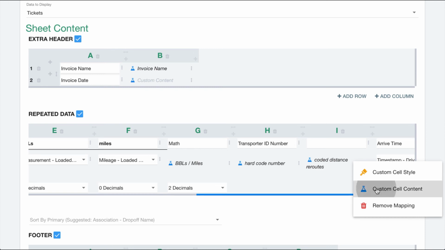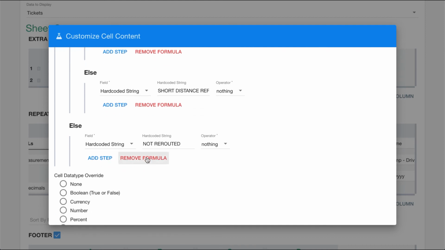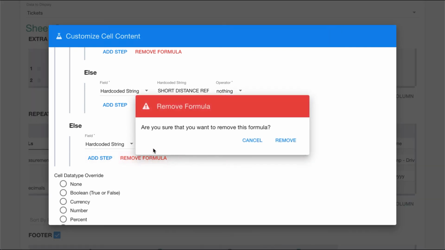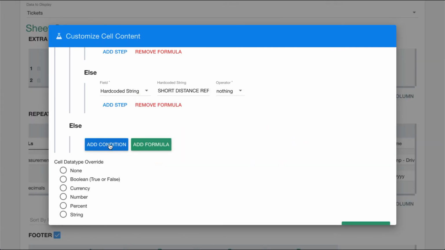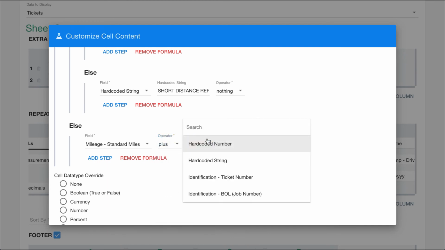So if we wanted to go back into the custom cell content, let's just remove this not rerouted. I'll copy that so I can re-add it back in. But if instead we wanted to have the sum of mileages, we could add in a formula and do mileage standard plus mileage reroute.